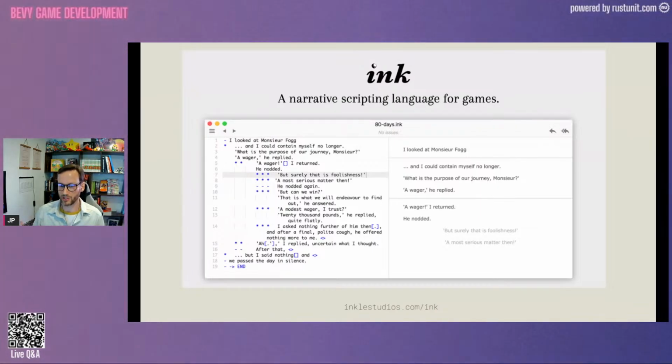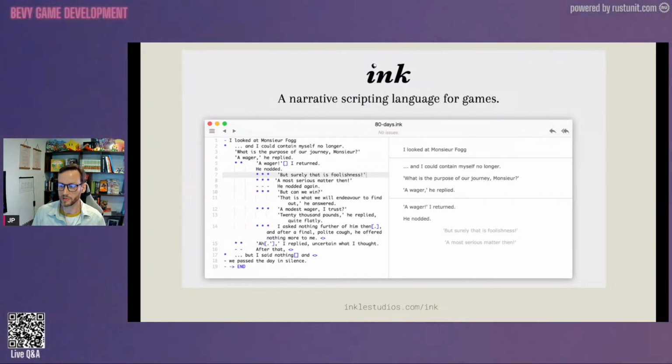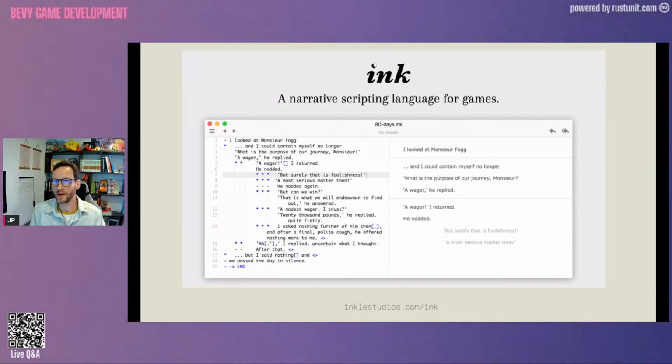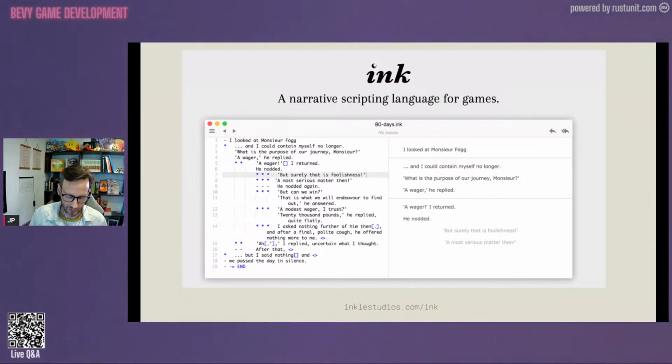So 100,000 lines of ink is obviously not 100,000 lines of programming code, but if you imagine the amount of branching and the permutations and combinations of possibilities, you start to see, oh my gosh, the problem space in terms of QA and making sure that things don't break gets huge, right? So I want to make sure it's understood that VNs require quite a lot. And obviously I think a lot of people come to Bevy for performance, for parallelism and things like that, and not necessarily the strengths that we were looking for or needed from Bevy.